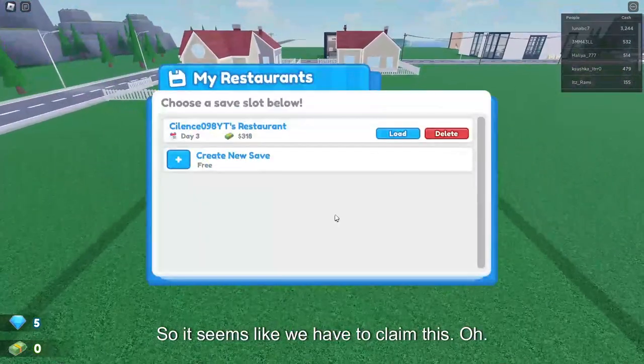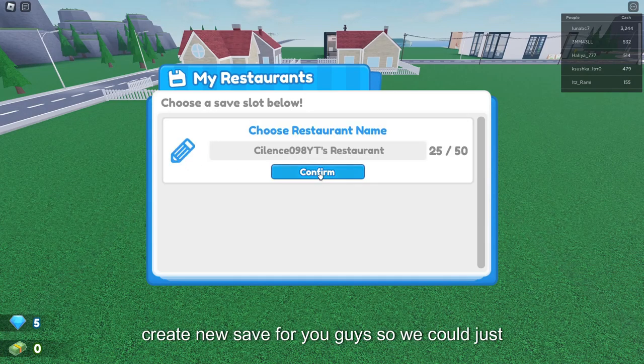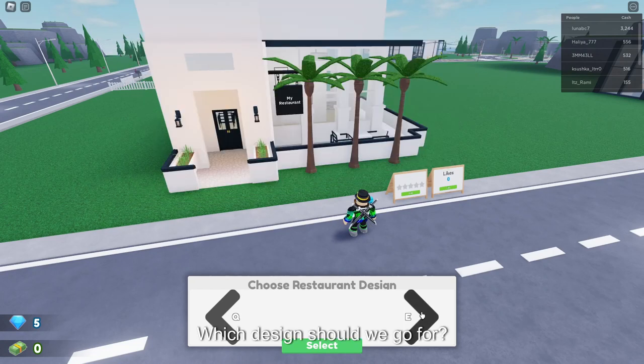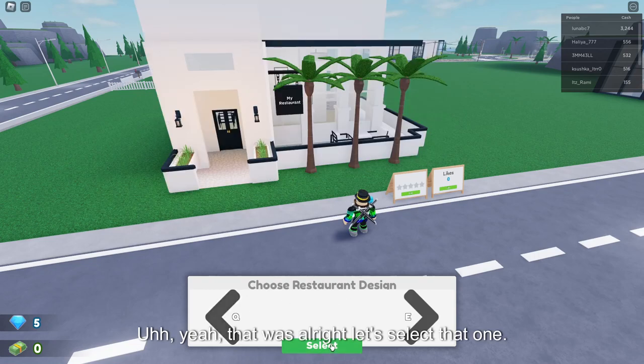So it seems like we have to claim this. I did already start it, but I'm going to create a new save for you guys, so we can just do it on this series. Alright, which design should we go for? Yeah, that looks alright. Let's select that one.